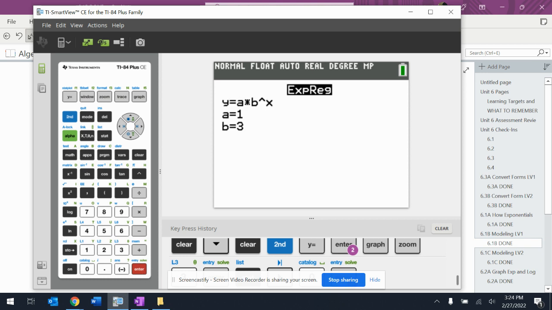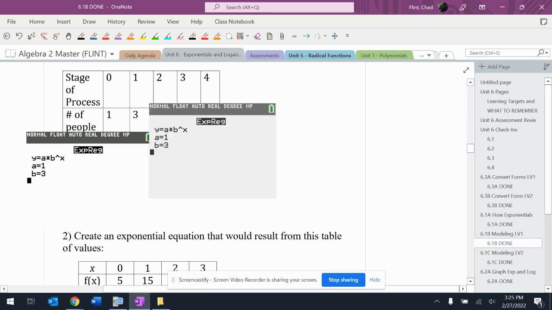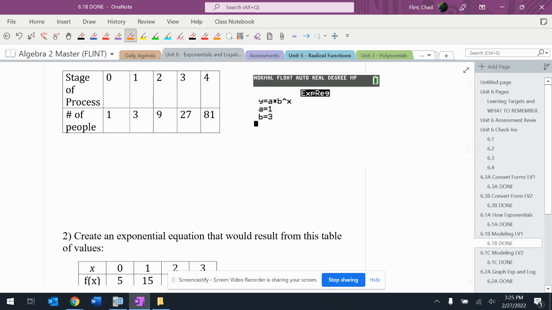And it tells me that it's y equals a, b to the x, where a is 1, b is 3. I'll drag that and drop it in there like I do a lot of times. There it is. I'll bring it over here, and I'm going to get y equals 1 times 3 to the x. The 1 is not necessary, but I'm just going to put it there because any other time I get a number, it's going to need to go there. They all work that way.